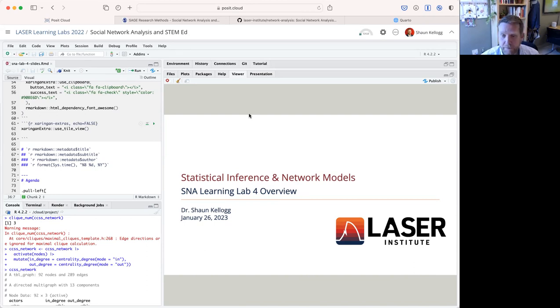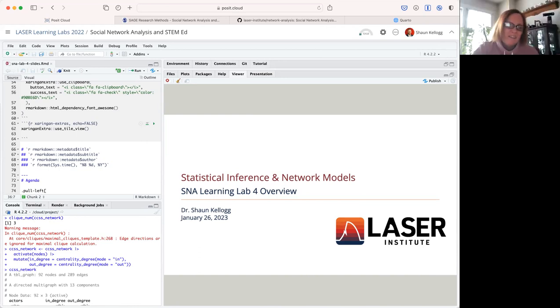analysis. Let's see, Sonmi, not to put you on the spot, but you were talking about stats earlier. Can you think of one traditional assumption that we make when we're doing traditional stats that we would violate with network data? Sorry. Oh, you're fine. And anybody who wants to respond, I'll give you a clue. Normality? Normality, absolutely. Independence. Yep.